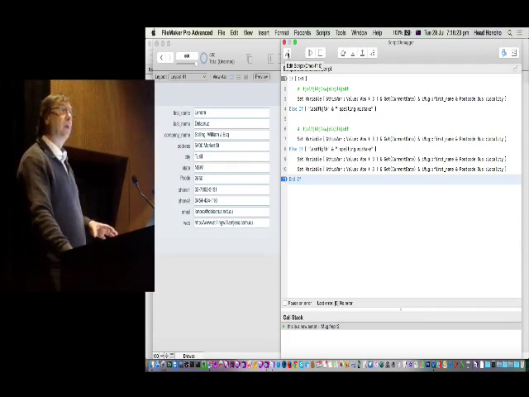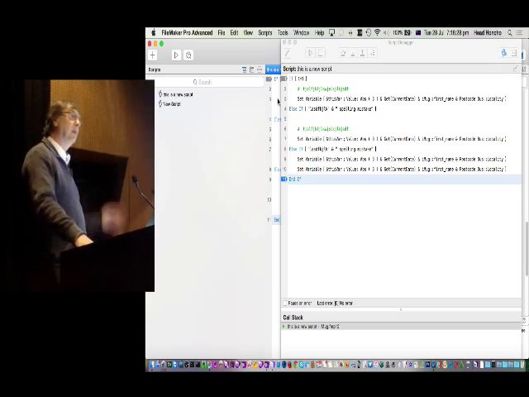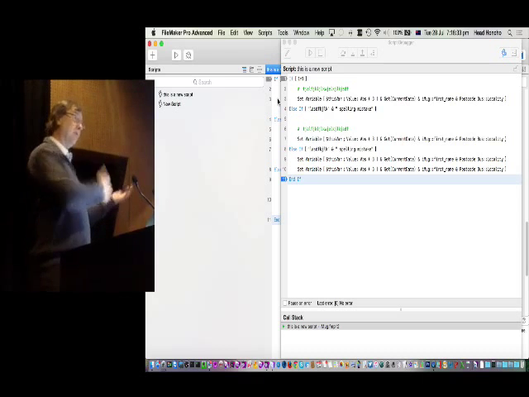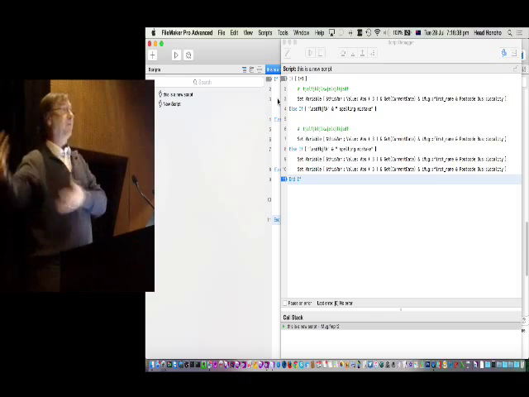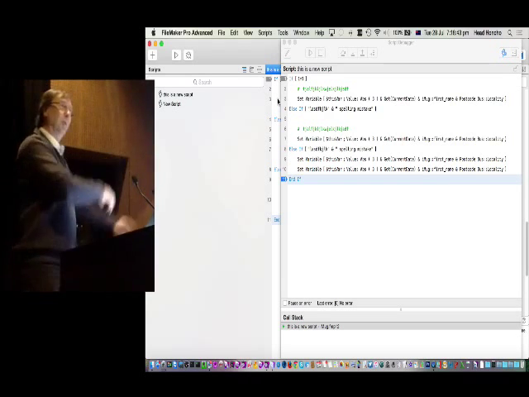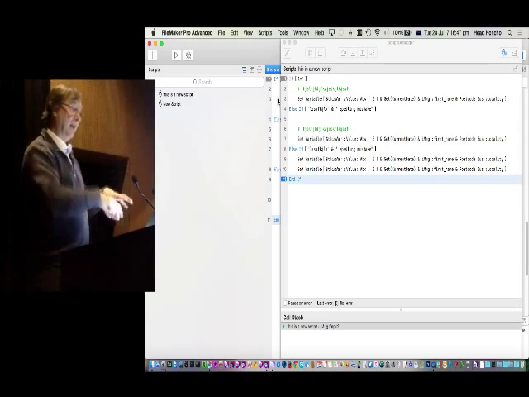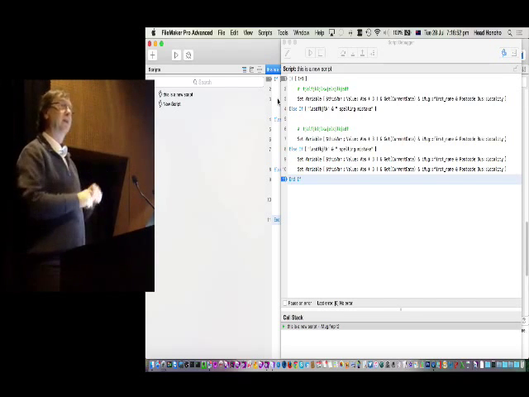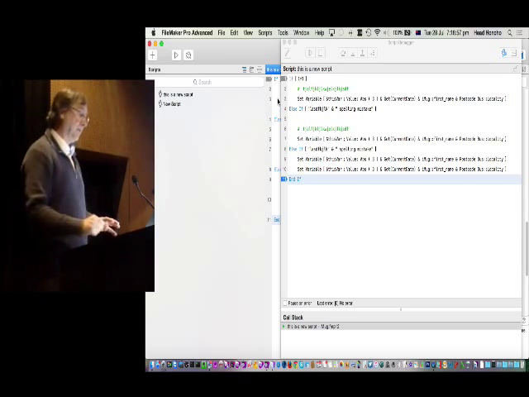We can step straight out to edit the script. You can edit the script while it's running, but you can't save it while it's running. When you try and save it while the script is running, it says, this script is running, do you really want to save it? Or do you want to stop running the script? And you think, do I or don't I? Where am I? What am I doing? Yes, I do. Sometimes you don't. Sometimes you want to put all of that in, let the rest of it run, particularly if you've got a few mistakes in it, fix all the mistakes at the same time, get right through the script, then you save the script off and come back and test it again.